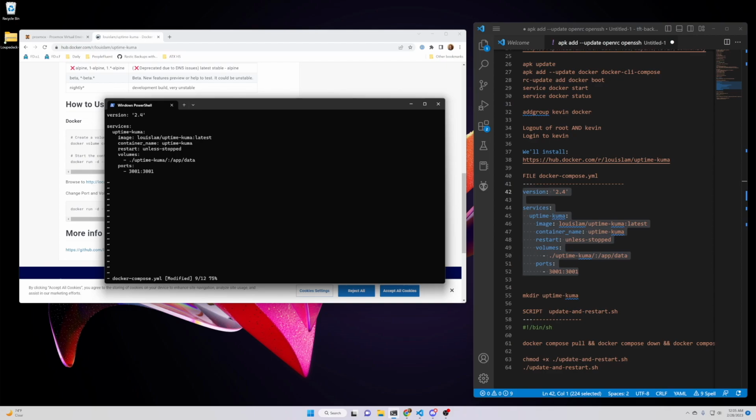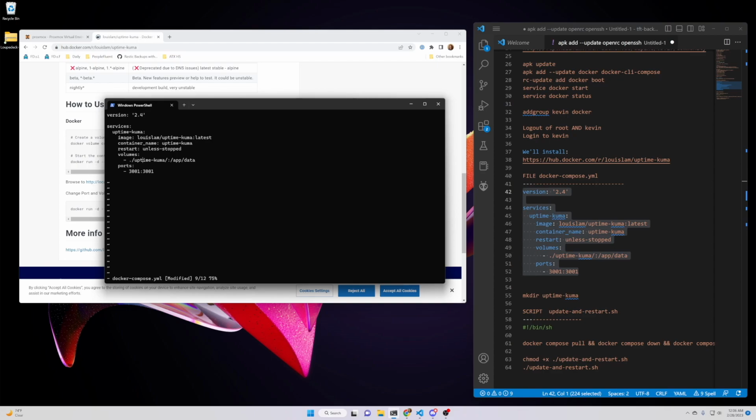The application always stores the state in that folder. But because we have a volume here, I can make the state stored in that folder be stored locally, so outside of the container. And I do that in this folder, Uptime Kuma, that I have in my current directory, which is my Docker directory here. So on the right side, /app/data, that's in the container. On the left side, that's local.